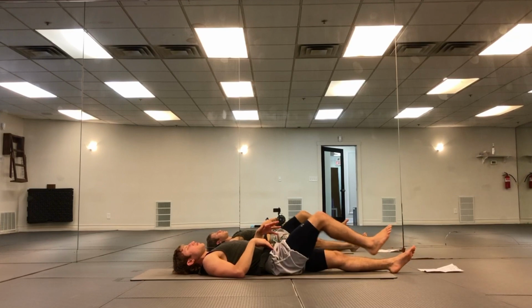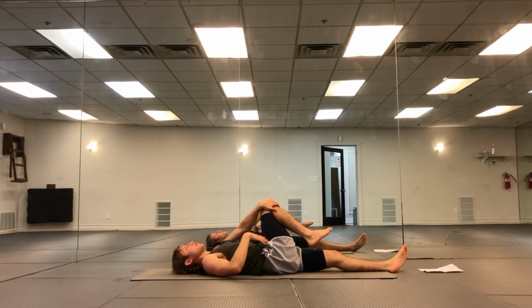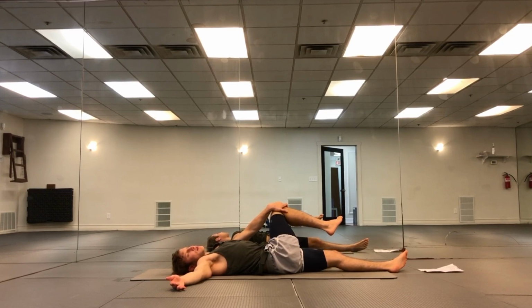Hug your right knee into your chest. With your left hand, guide your right knee towards the left side of your body. Reach your right arm open to the right side. And then bring your eye gaze over your right shoulder. Your eyes can stay open, or option to close your eyes here.